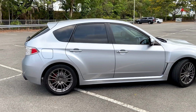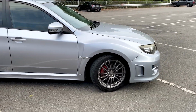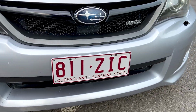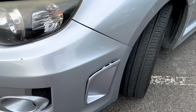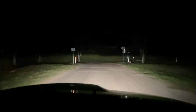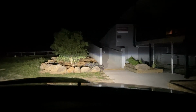Moving now to the outside of the vehicle, and we'll start at the front. The front section has quite a lot of stone chips on it from the high kilometers that it has done, especially on the highway, and there are a few little scratches as well. There are some small imperfections, such as the headlight washer cap is missing and the air vent keeps popping out. One thing I didn't mention in the previous clips was this car has HID headlights, and it gives a really nice bright light and excellent visibility at night time.